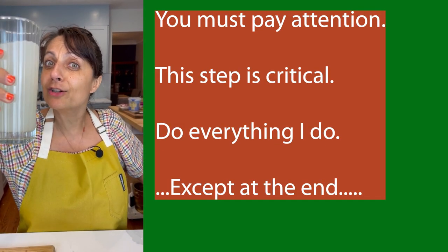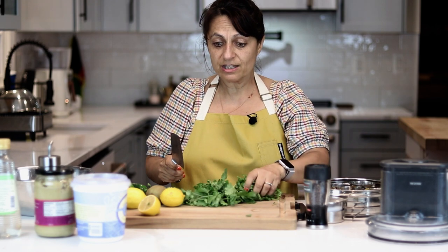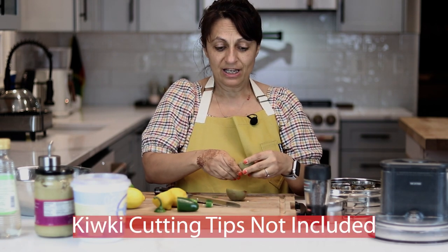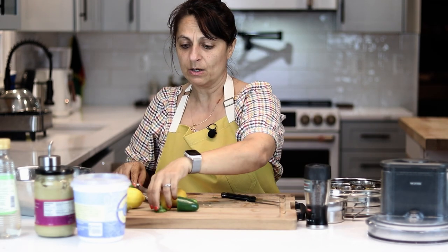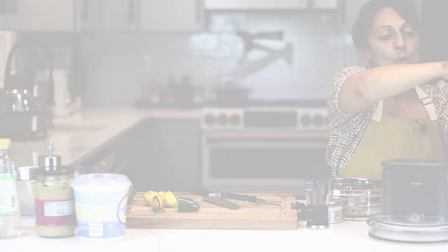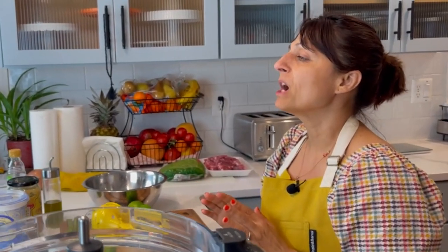Drink your onion juice — it makes you big and strong like Popeye. I have my food processor here so I don't have to chop everything up. I'm going to give a quick chop — and you know, you can use the stems of cilantro. God, that smells so good, smells like childhood. That jalapeño is very spicy so I'm only going to use half of it. And now the secret ingredient: kiwi. Add one kiwi and use your lemon squeezer so you don't get seeds in it. This is actually my mother's marinade — for all of our parties, Eid, Thanksgiving, she does the lamb kebab because her lamb kebab is to die for.